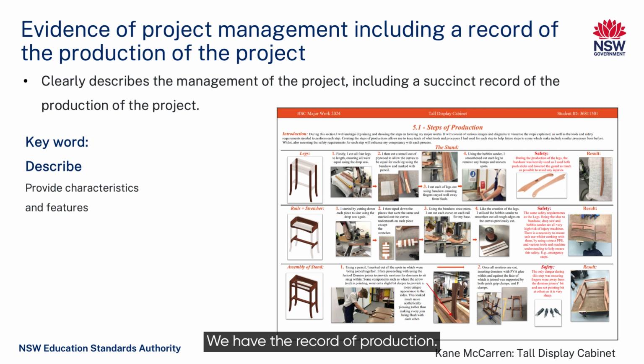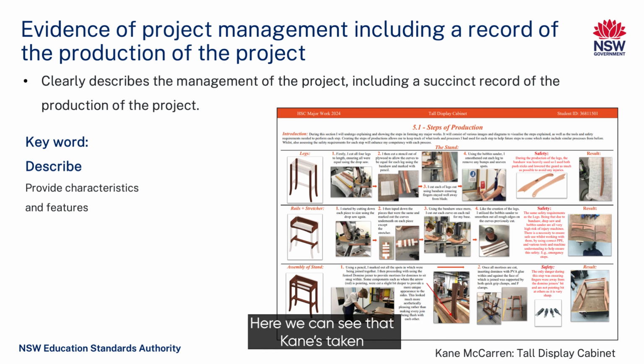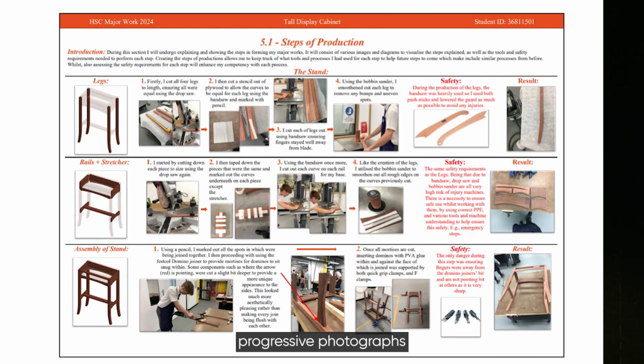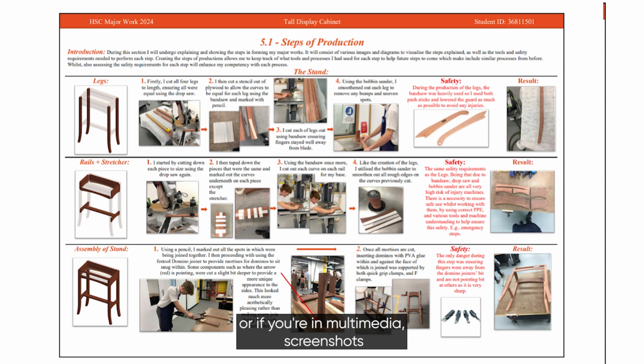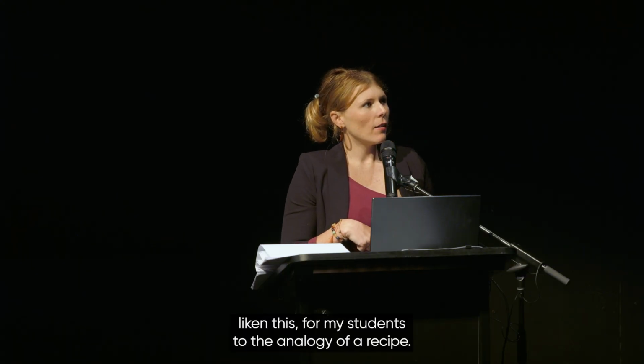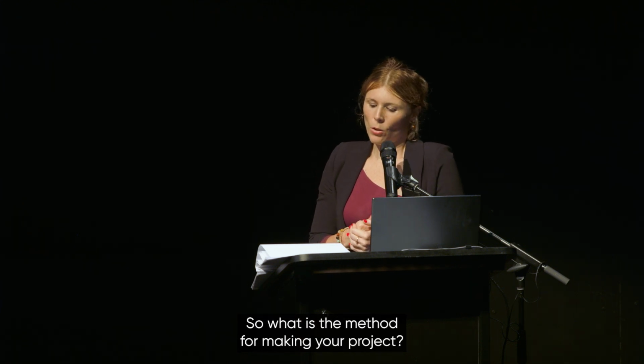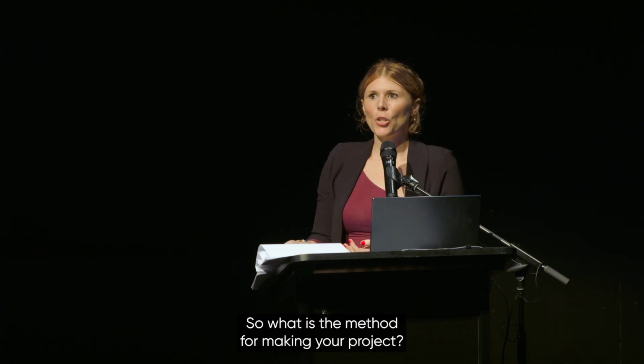Evidence of project management, we have the record of production. And this is in terms of volume, this is a large part of the DMC. And what is it? Well, it comes in the form of visuals and explanations. Here we can see that Kane's taken progressive photographs, or if you're in multimedia, screenshots of each step or skill to reflect the construction processes. And I liken this for my students to the analogy of a recipe. So what is the method for making your project?